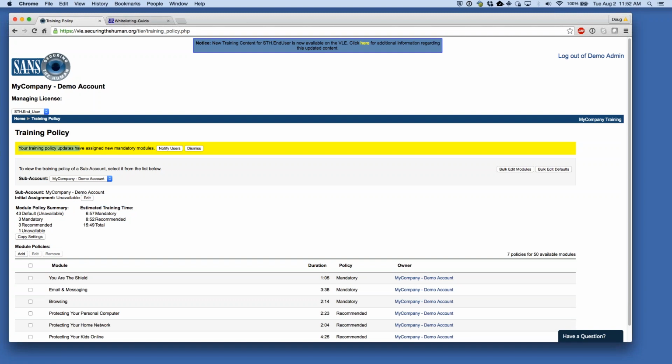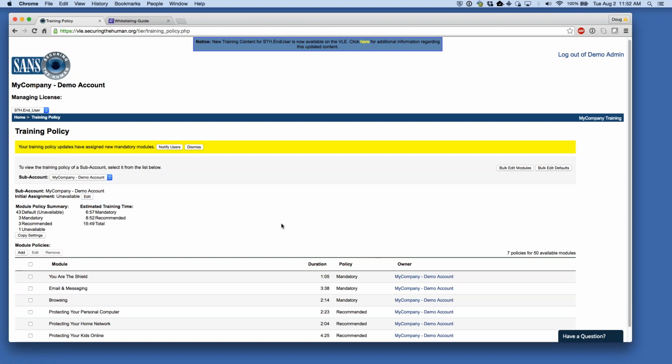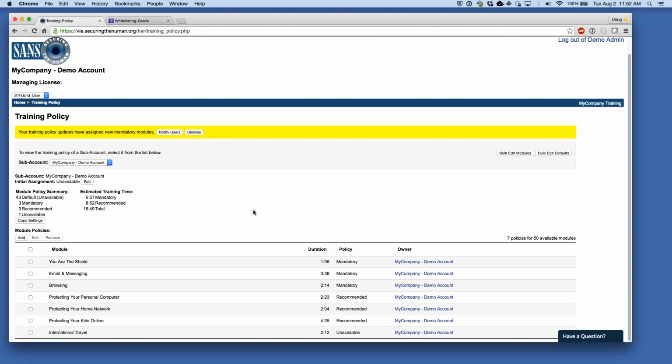Now we're seeing this because of past changes. So this is on a counter or cycle, if you will, that if you have changes from another change you made previously, it's going to continually remind you, hey, potentially you have some changes out here that you didn't tell your users about yet. Their assignment had changed since their initial assignment.